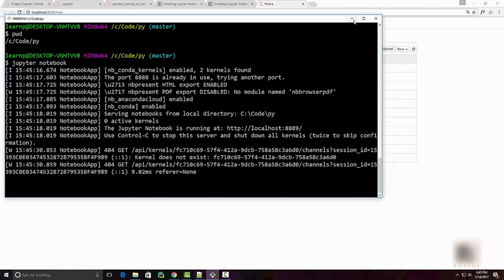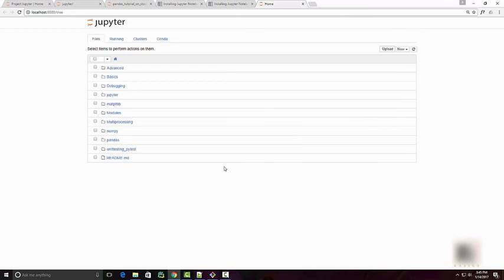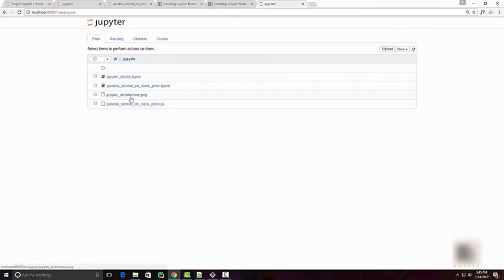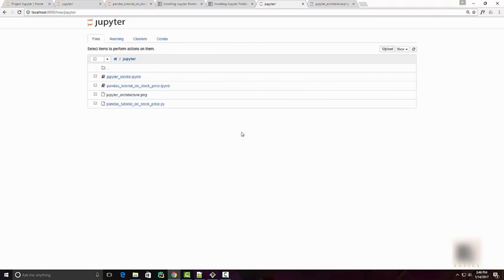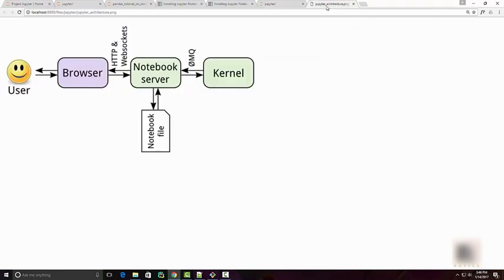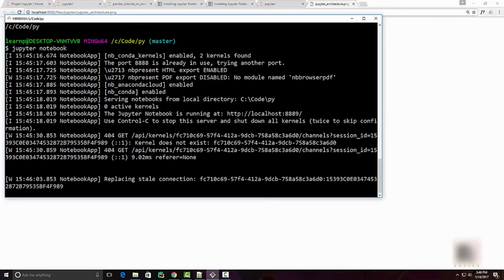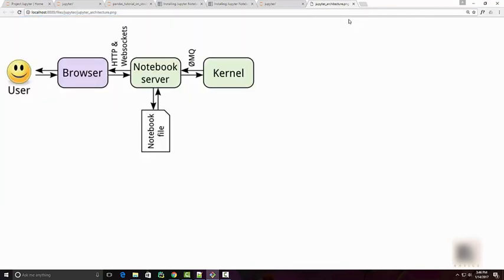So let me go ahead and open the Jupyter architecture diagram. So I have this diagram here. So this is how it works. Your browser is basically here. So this is your front end for the notebook. Then you have the notebook server, which is running here, when you type in jupyter notebook.